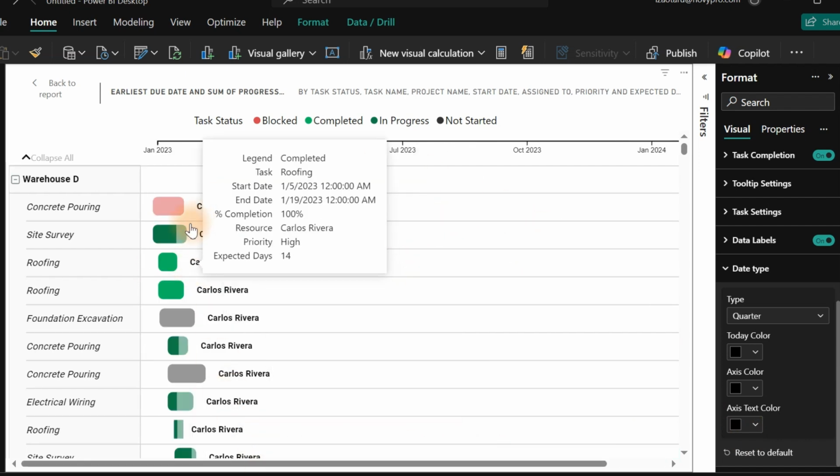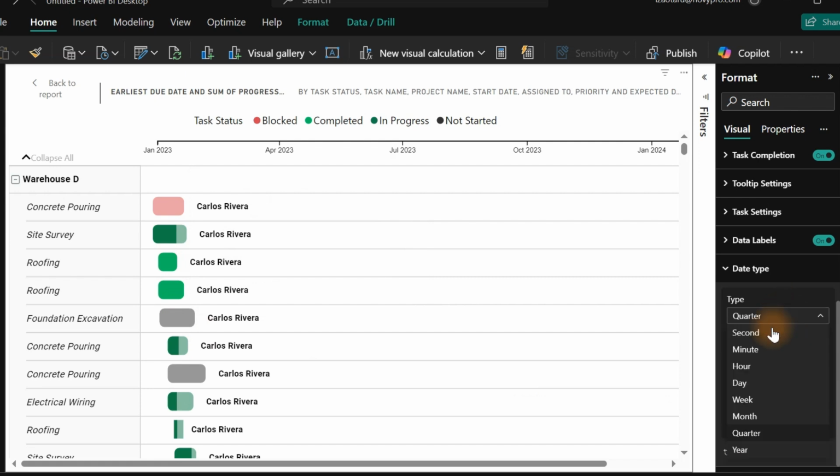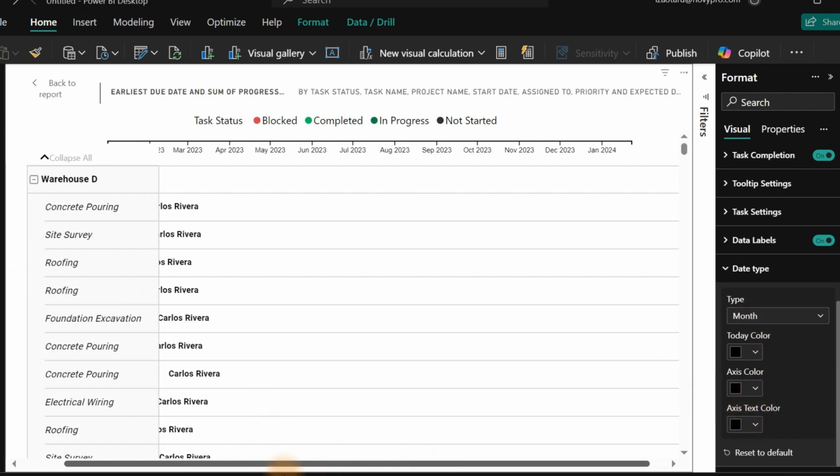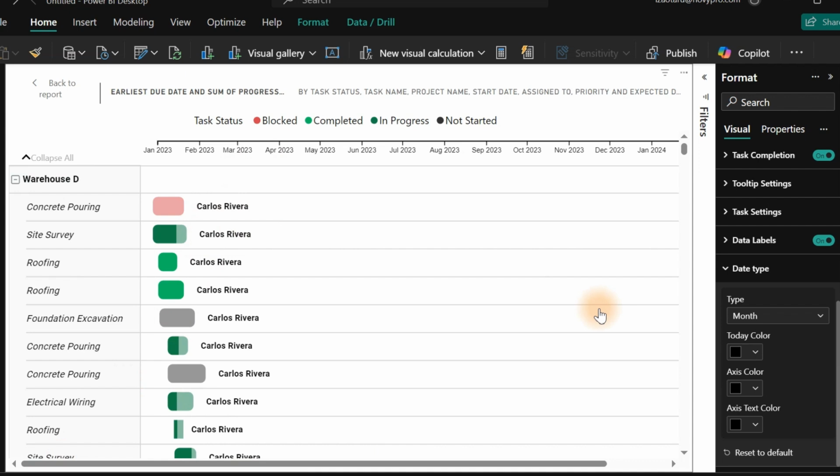And here you can see we have this. It depends on the view you want to look at. So I just prefer using month. Month works well with the kind of data I have right here. So you can choose to use month. Month will be cool for you if you want to go with month. So here is month on a monthly level. And the month we are looking at right now is January. And this is what we have right here.